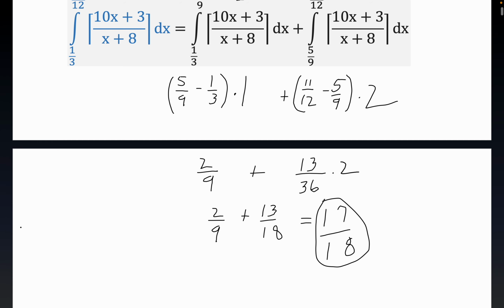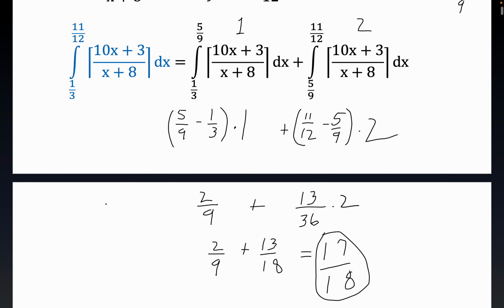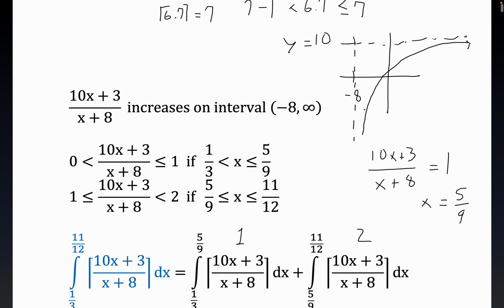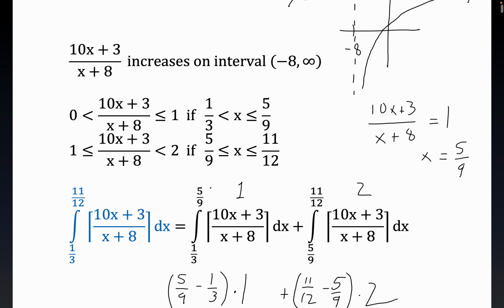So anyway, that's the solution, folks. And again, I hope I showed enough detail. Sometimes I say too much, but I hope what's going on right here makes a lot of sense. It's essentially based on the fact that you know that this graph is increasing anywhere to the right of -8. And also we need to find out where these bounds change. And they change exactly when (10x plus 3) over (x plus 8) is equal to 1, right? I didn't write that out, but I double checked this. You do get x is equal to 5/9 here. And that determines how we split up our integral. We change the limits of integration accordingly, okay?